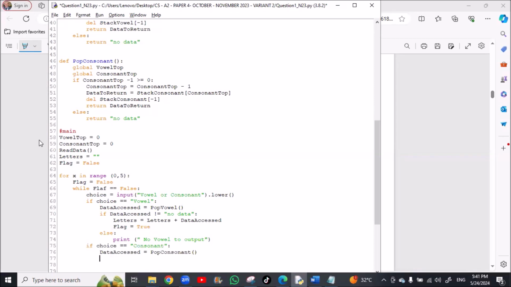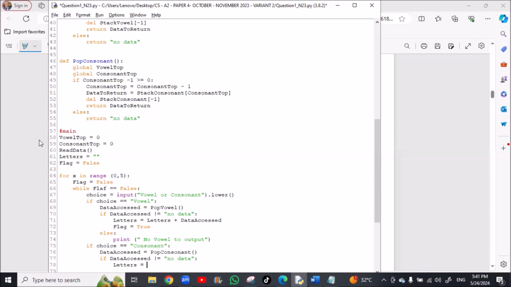Okay, and if data accessed does not contain no data, then letters will be concatenated with this letter.